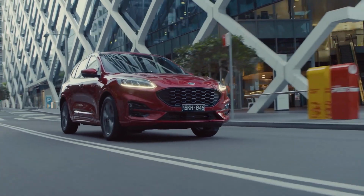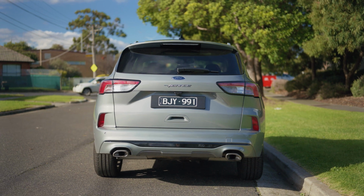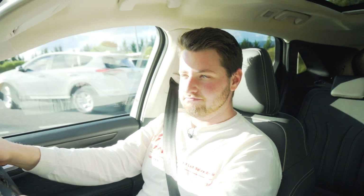It feels luxury. I think the ST line is a much better buy, and if it were my money, I'd probably go with the all-wheel drive, and that might make this thing feel way more refined. And you should absolutely look at competitors too, just to make sure that you are making the right choice. Do you want power and speed, or do you want a bit more refinement? To be honest, I know what I would choose. That was a hint.